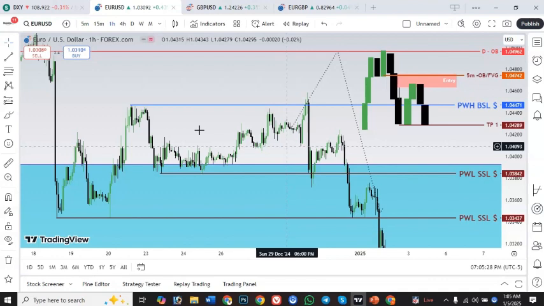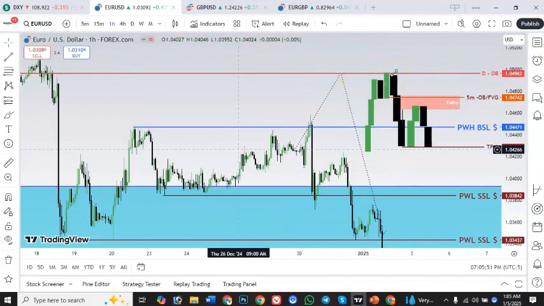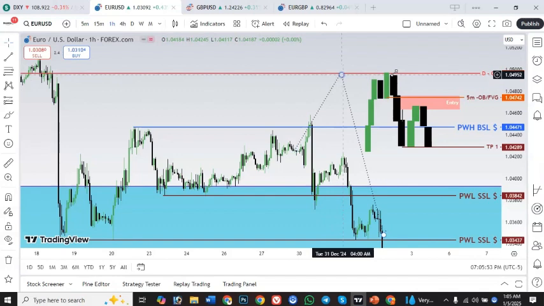So look at what happened right here. They took those liquidities, as I said. My analysis said that when they take this high into this higher time frame, because this is a daily order block, that is when we'll engage. If I was on this chart, like I said, I would have missed the setup, because taking out this high alone, I wouldn't want to engage. I would want them to trade into this higher time frame PDRA, then see this setup form before I engage. And look at what happened.